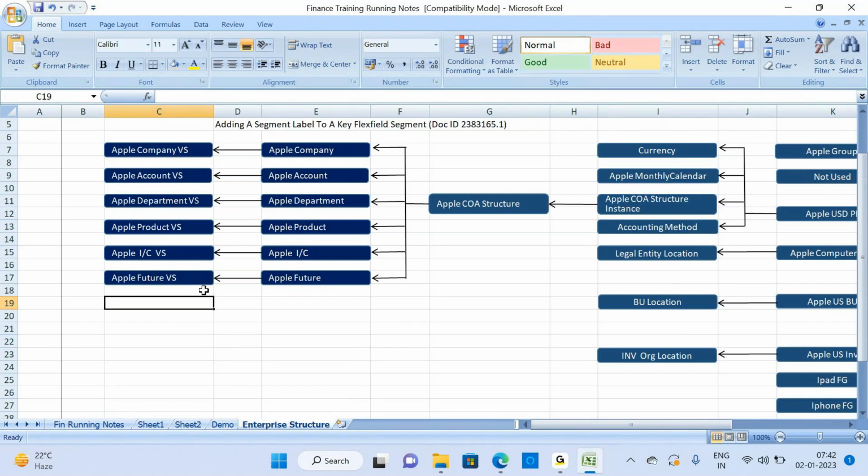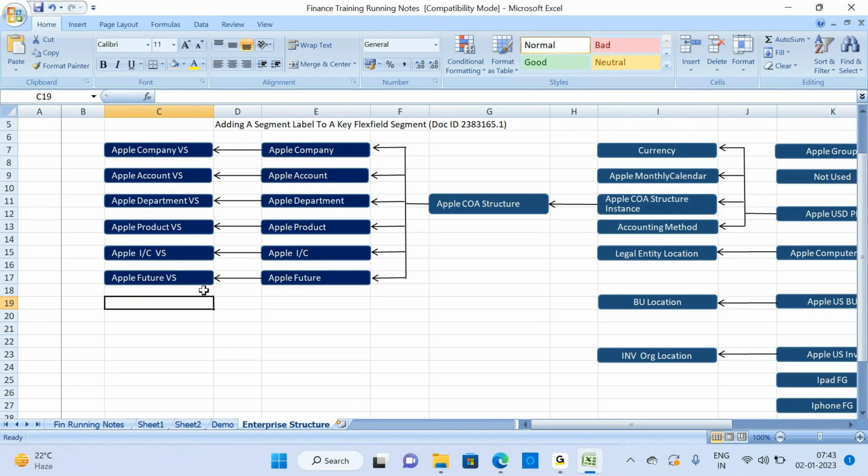Whenever you create a value set and assign it to a specific segment, it determines certain attributes: what values are going to be inserted under that segment, as well as the format in which I'm going to enter the values inside of that segment. That is where it carries the details of the segment.